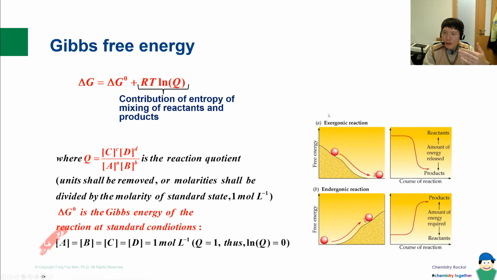Exit means it's out, right? Giving up energy. Endergonic, endothermic, right? But gonic is not thermic. Thermic is just thermal energy like heat, but gonic is like total energy. So you see, free energy: taking in energy, going up the slope, so you can climb. And going down, you have high energy and give it up.